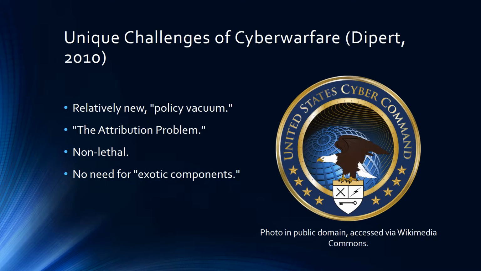Now, some unique challenges of cyber warfare are the following. It is a relatively new form of warfare, similar to biological and nuclear warfare. Thereby, it has a policy vacuum. There's no internationally agreed upon policy or embraced policy by nations around the globe in order to guide the ethical conduct of cyber warfare. There's also the attribution problem, which means that it can be difficult to determine the source of cyber attacks a lot of times.